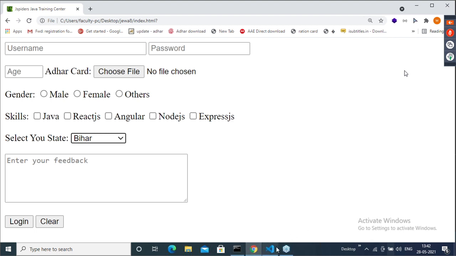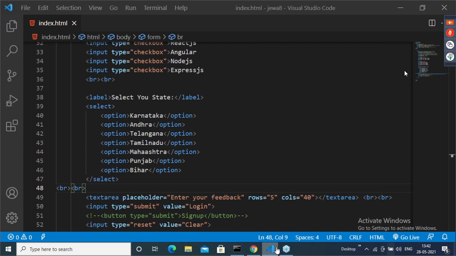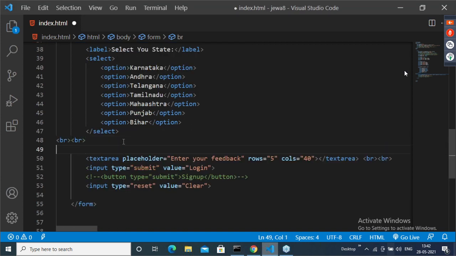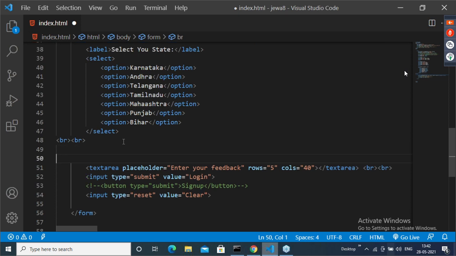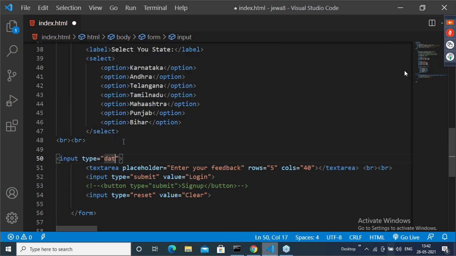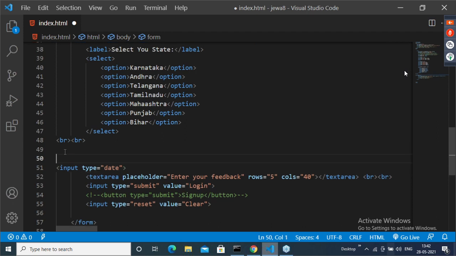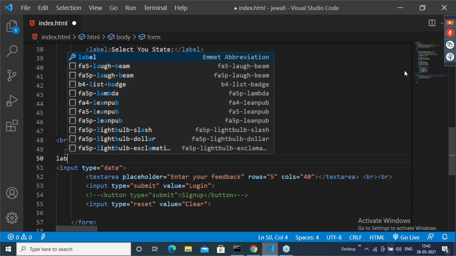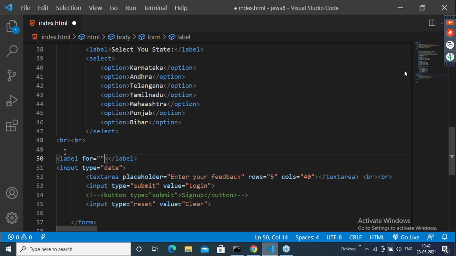Okay, guys. So similarly, we have 2 more input types, guys. See, I'll use input. So input type is equal to date. I'll use label here because we cannot use placeholder here also. So here I will pass date of birth, DOB colon.